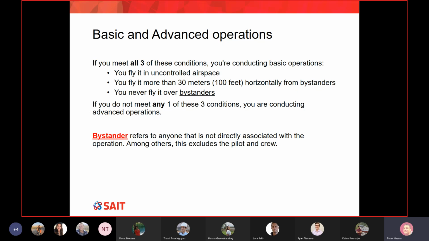Look at my slide. You must meet all three. If all of them are happening, then I am performing a basic operation. And if I'm performing a basic operation, what license do I need? Any help? If I'm performing a basic operation, what kind of license do I need?